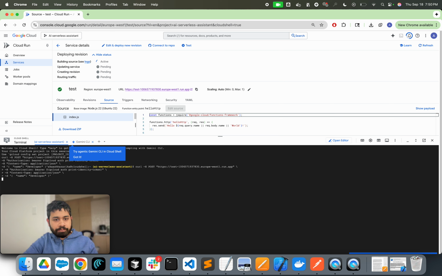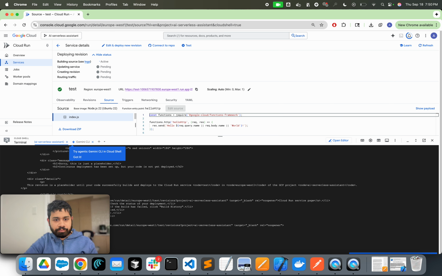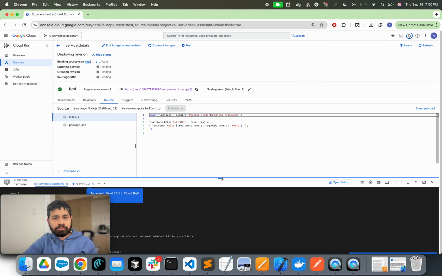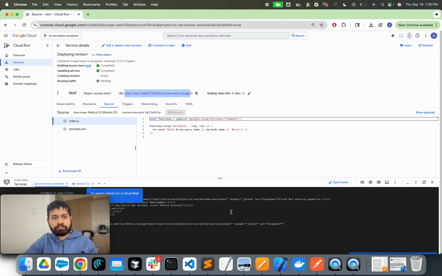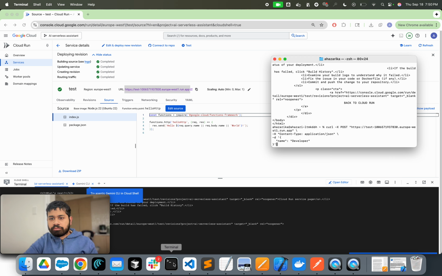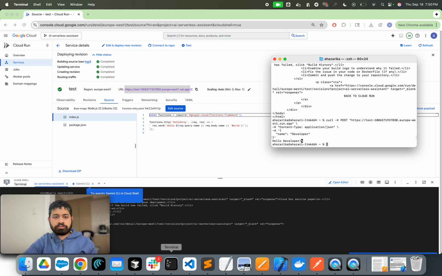If we type this over here, so we didn't do anything. We just waited for some time. It looks like it takes some time for the container to get deployed, even though it's green over here.